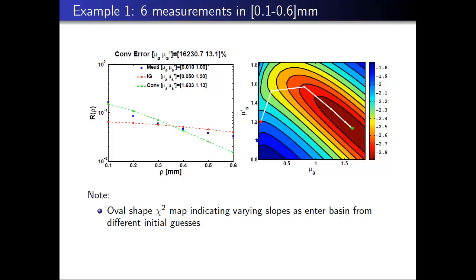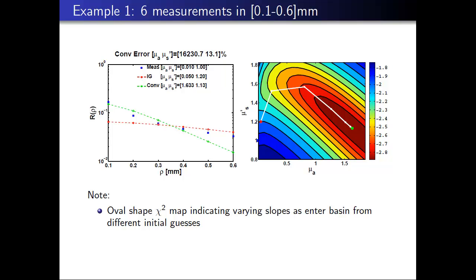And our converged values is this green line, and you can see how it moved through. So it started at this value, and this is how it moved through chi-squared space, and it found its minima here. But note a couple things. It's really bad. I mean, the scattering is okay, decent, but absorption is terrible.